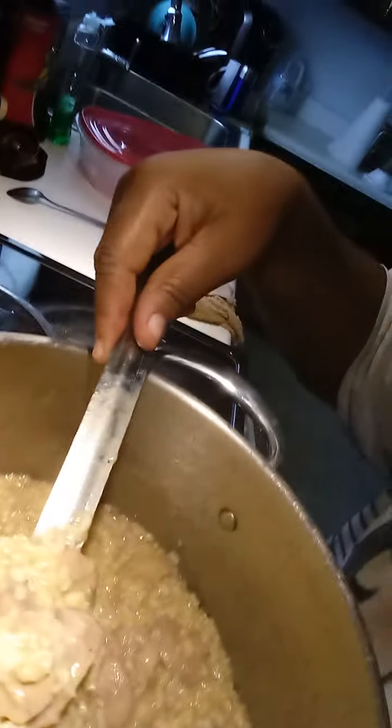Those y'all that know, y'all know it's gonna dry out. It's not gonna be all soupy like. It's gonna dry out, but it tastes delicious, and that's how my family likes it. And remember, I didn't use white rice. I used brown rice. So we try to stay healthy in this house. And this pot, y'all, I'm gonna end up putting half of this in the deep freezer. And then the other half will last us the whole week.